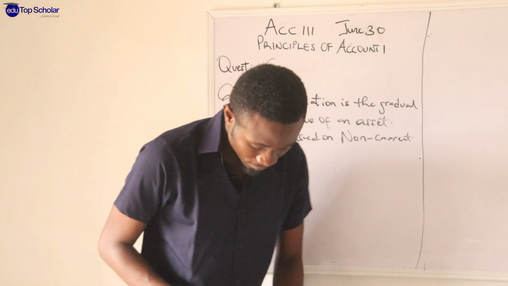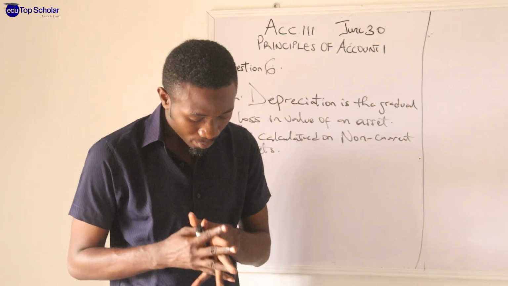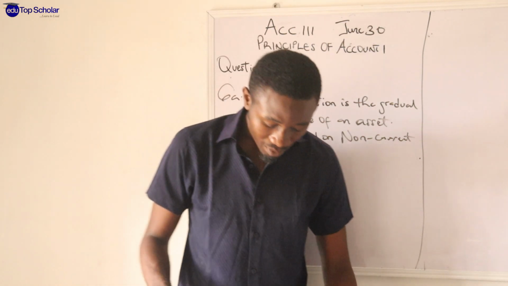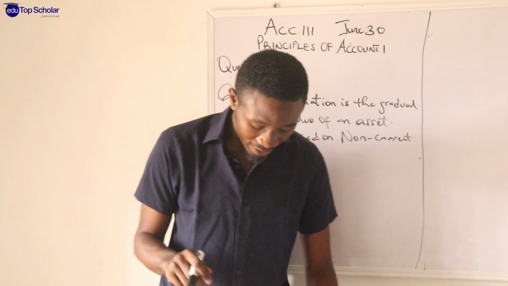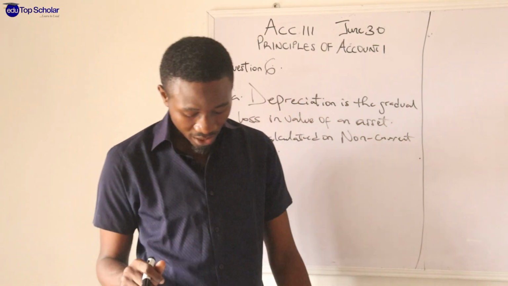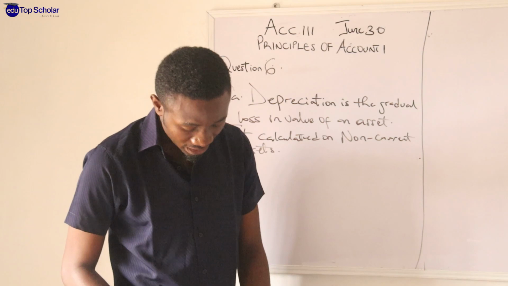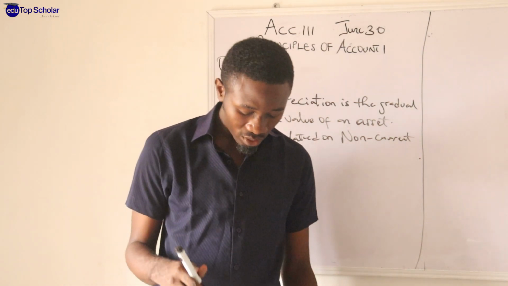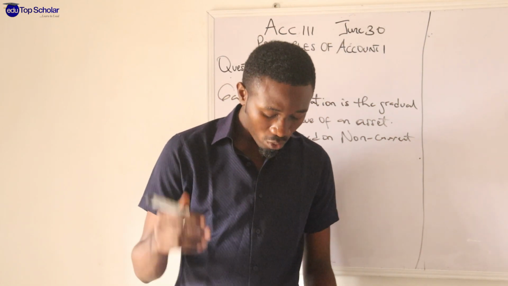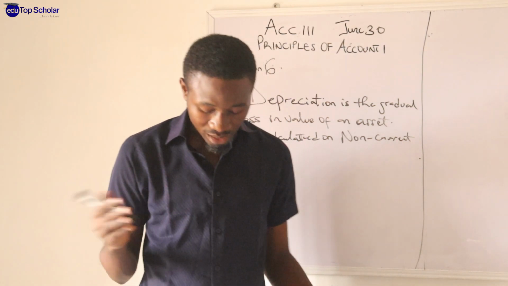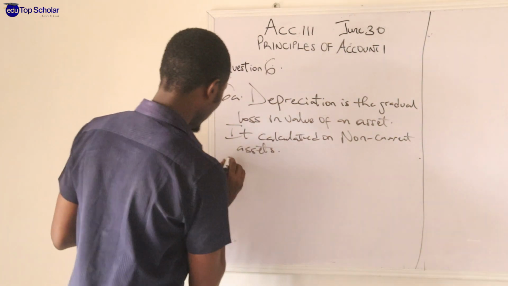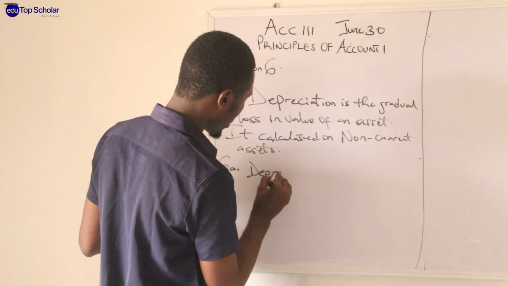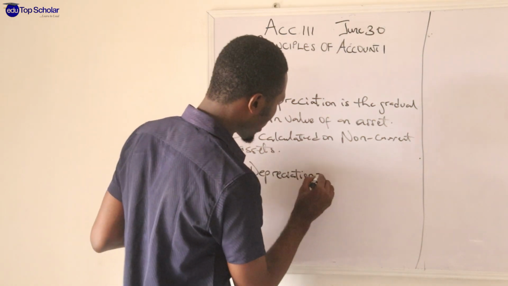So 6B says Adex Nigeria Limited purchased a plant machinery for 750,000 naira. The plant machinery has an estimated life of 5 years, and the residual value is 50,000 naira. They said you are required to calculate the depreciation and accumulated depreciation reflecting each year net book value for each accounting period using the straight line method. So the formula for calculating depreciation using straight line method is what?